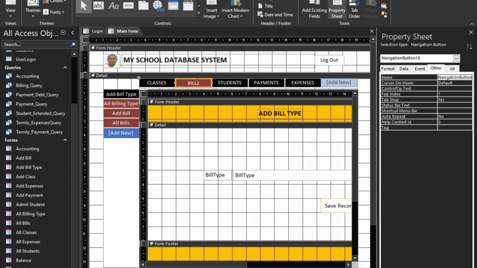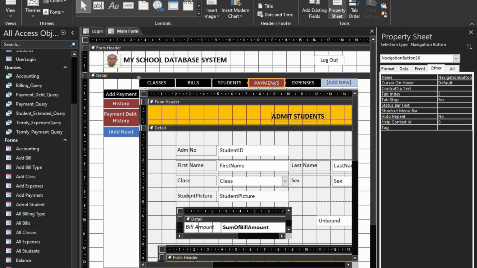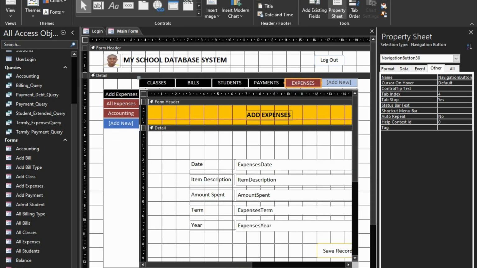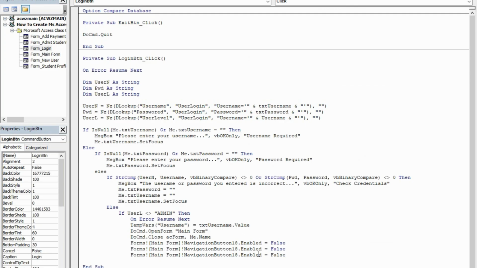So the bills was 18, the payment 26, and the expenses 30. So this one will be 26, and 30. Good. So this one we are to disable it.